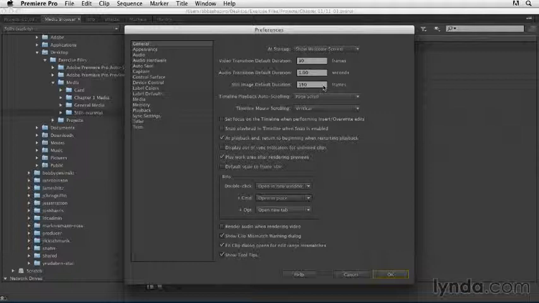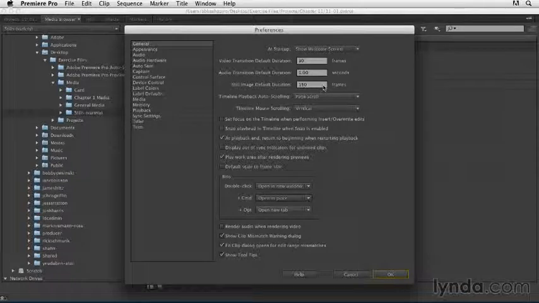Now don't panic, because you can always stretch them to make them longer, or you can pull them back to make them shorter. This is just a starting point, and the default is a good number. But if you know, for instance, that you'll want all your images up for 10 seconds, then you may want to change this to 300 so you don't have to do the work twice.